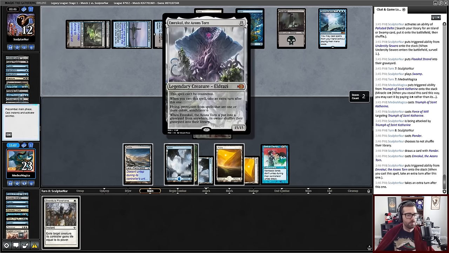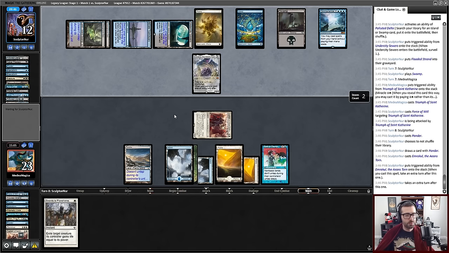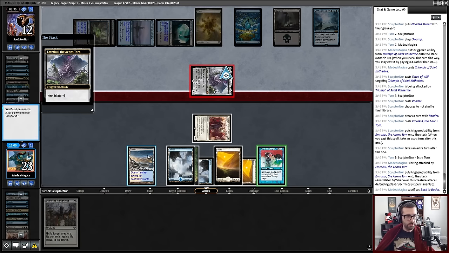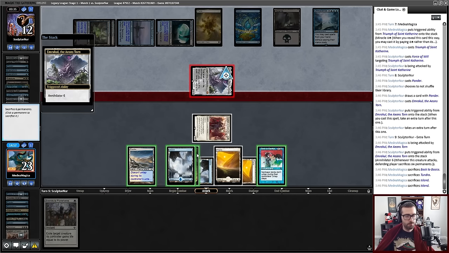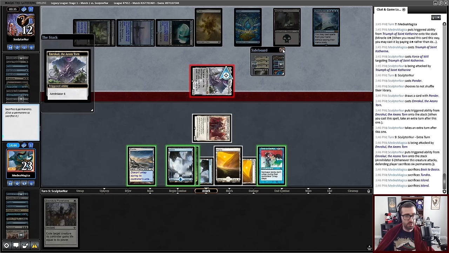Sure. Protection from spells that are one or more colors. Confirmed good. So Annihilator 6. 1, 2, 3, 4. Did I board out a Terminus? I boarded out. So there's literally one Terminus. I probably don't want to shuffle Triumph back in.